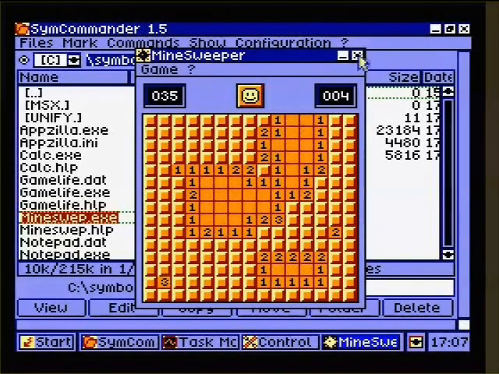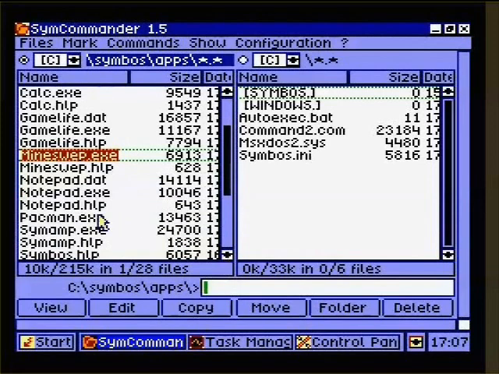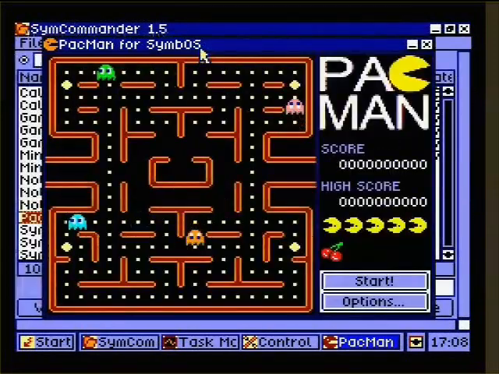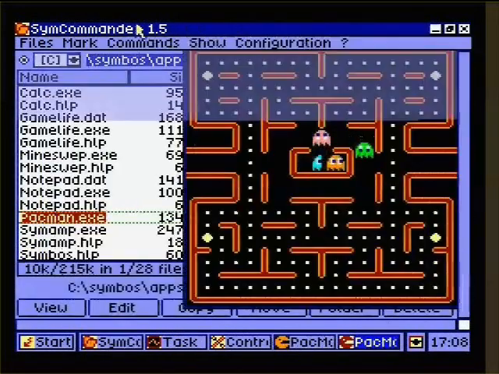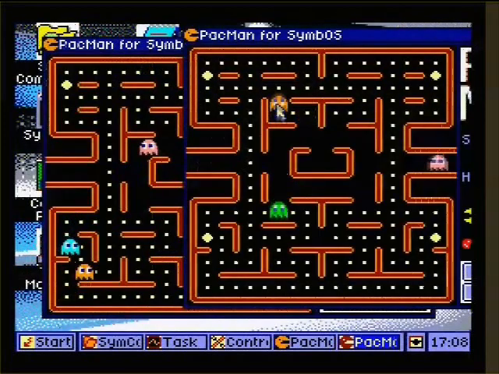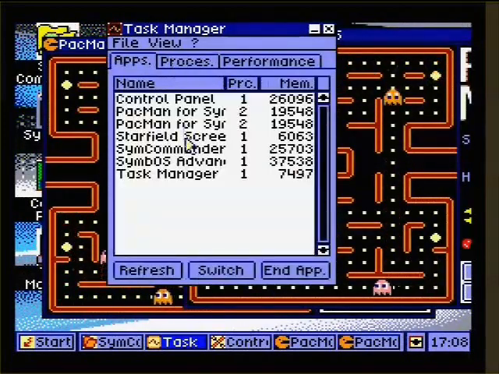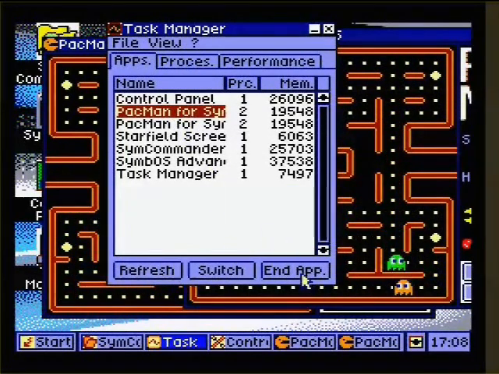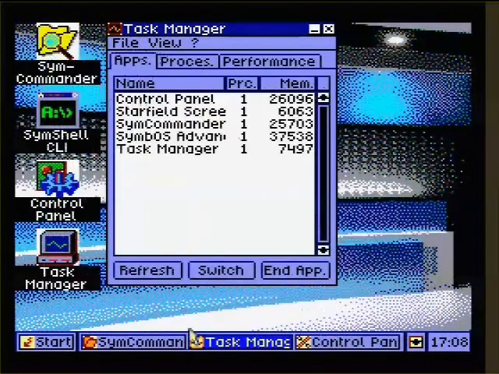And there's also the Notepad, but there's a Pac-Man, which is really funny. Because of the multitasking, you can even start it twice if you like. So I am now running Pac-Man 2 times, as you can see in the task manager as well. Pac-Man, so I will kill one, and okay, this one as well. And now I can do that one as well.